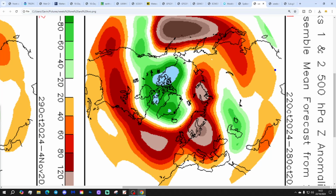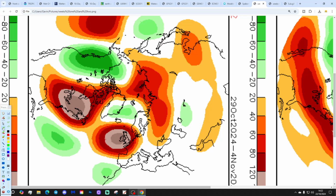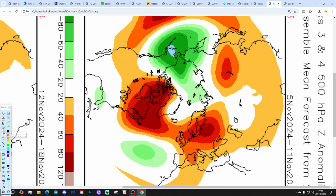GFS V2 finally reached the 500 millibar height tolerance, breaking down into week periods. The first week period takes from the 22nd to the 28th of October. The next week has high pressure ridging in from the Atlantic into the northwest. It should be a lot of dry weather and it should be pretty mild as well a lot of the time. Week 2 will be the 29th of October to the 4th of November with high pressure right over top of the country. Again, that should bring a lot of dry, fine weather. Could be a little bit cooler with the air coming around that area of high pressure, perhaps a bit more from a northwesterly direction. So you might get some chilly nights and that sort of thing.